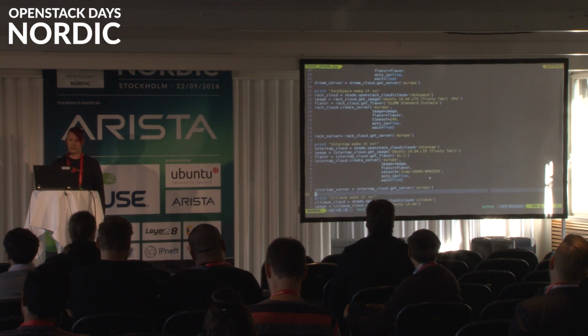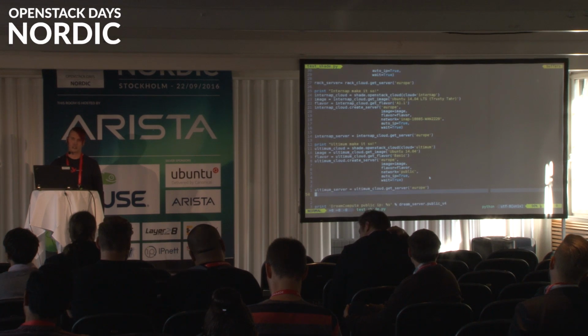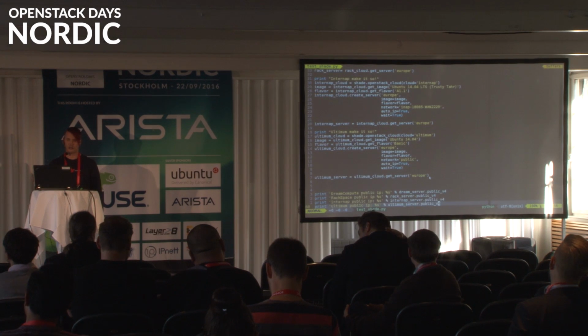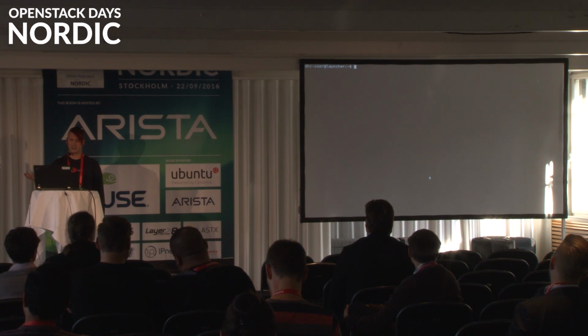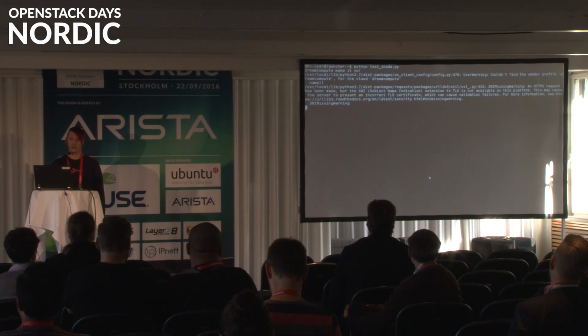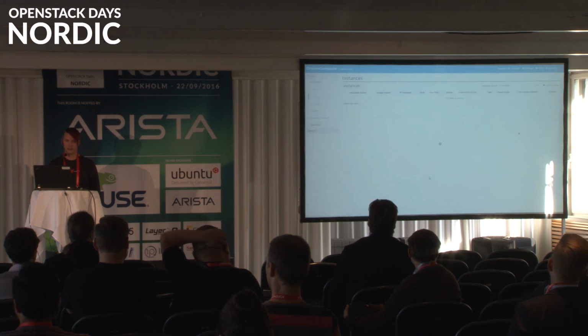But this is pretty much that same code I was showing you, but it's special for each cloud and their flavors and their images that they have specified. And then at the very end, I'm going to print all of their public IP addresses. These may or may not have inconsistencies in them, but it's mainly to demonstrate simply working across public clouds. So, along with it, we're going to start with Dream Compute, make it so.